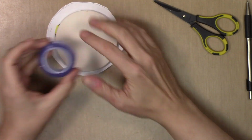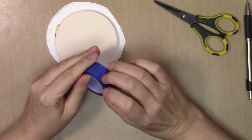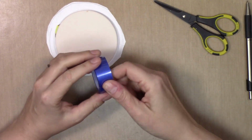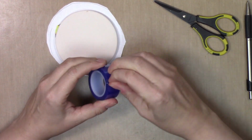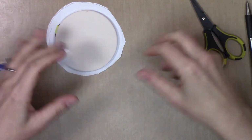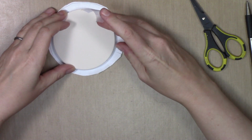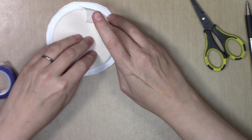So to secure this to my coaster, I'm going to use this heat resistant tape. It does need to be heat resistant. Plain regular tape will melt, so you do not want to use regular tape. It will melt and ruin your whole project. So this is the Cricut brand. There's also, like, We Are Memory Keepers has some. There are plenty of other places that sell heat resistant tape.